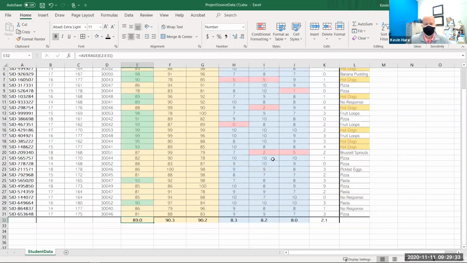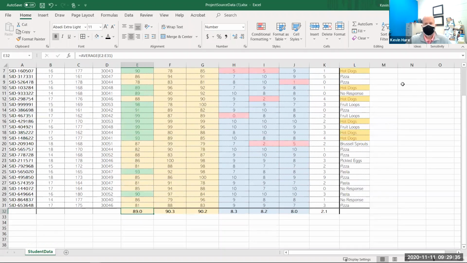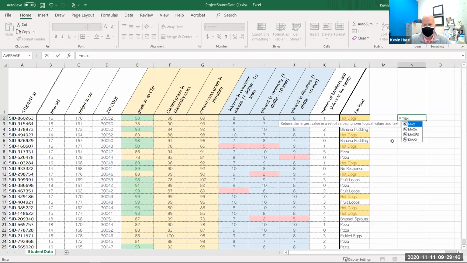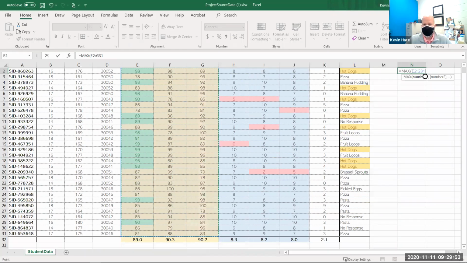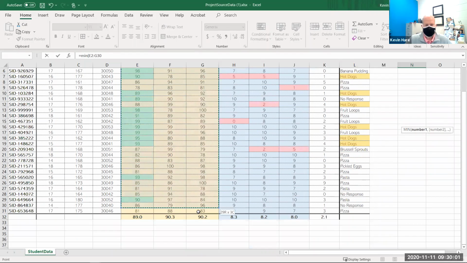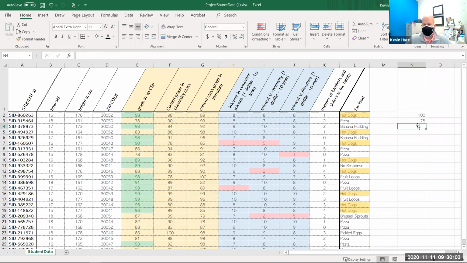So you also need, I believe, sum and min and max. They don't all have to be across a row, right? So you can say the max score. Over here, you could literally say equals max, and then you can highlight all of your grades and hit enter. So the max score out of all your grades is 100. You can say equals min, and then highlight all your grades again. And this is throughout all the classes. And hit enter, and it would be 78.